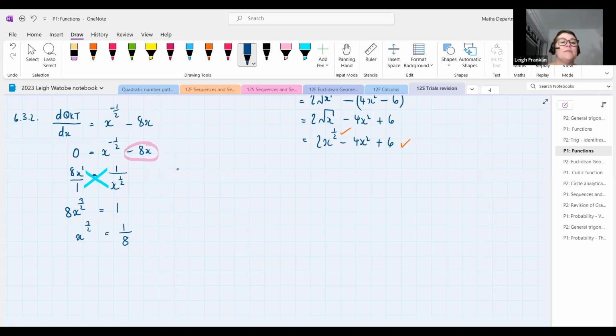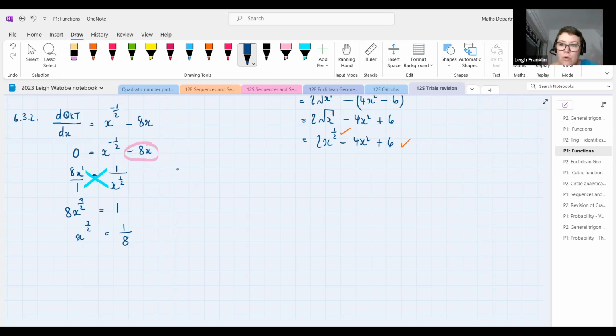Ma'am, I want to ask why exactly would we cross multiply? Because you don't want the x in the denominator. Remember, you're trying to solve for x. So the best thing for you to do is to multiply both sides of the equation by x to the power of 1/2. Okay, so it ended up being in the denominator because we made the exponent positive. So we don't want to work with negative exponents when we're trying to solve for x. We want the exponent on our x to be positive when we are solving.